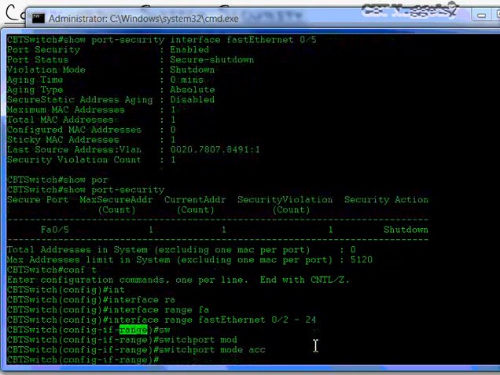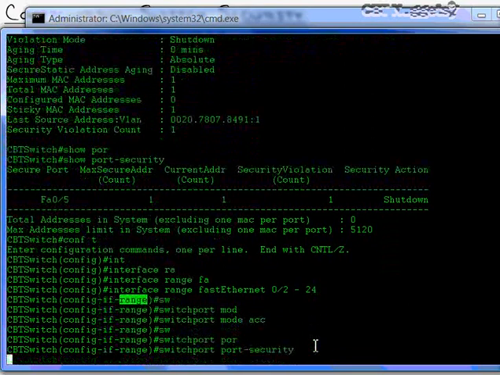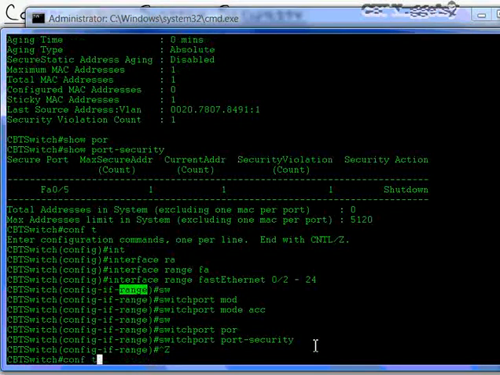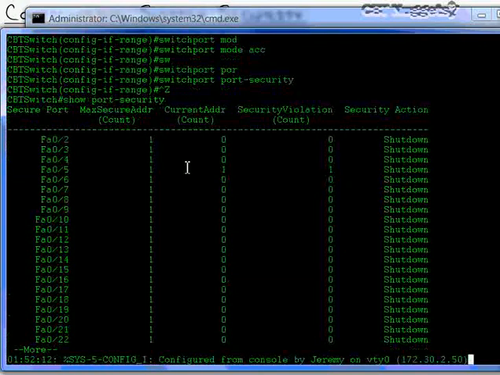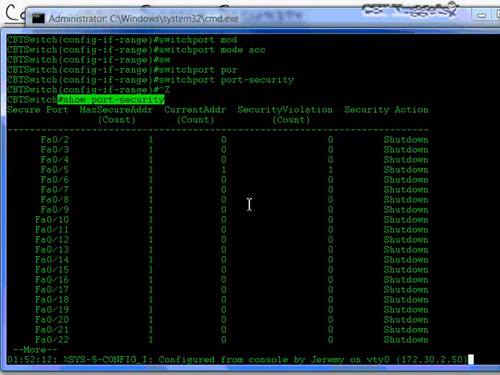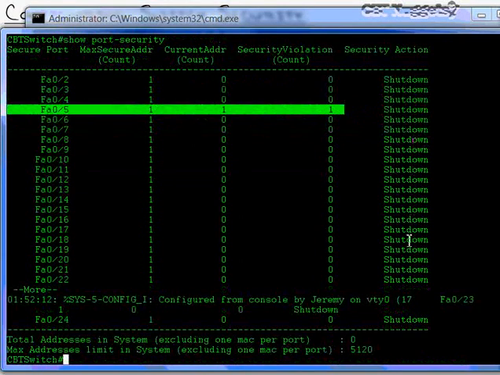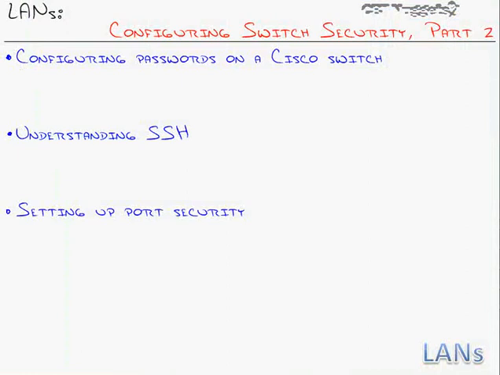I'll do switchport mode access, switchport port-security, turn them all on, and now I can start typing in my port security commands for all of those interfaces. I jump back out and do the show port security command one more time from privilege mode, and now I can see all of the interfaces and what the current action and current violation counts are. You can see that Fast Ethernet 0/5 is the only one that currently has a security violation in its counter, and you can see what action it's going to take if those are violated. So that's a way that you can set up your whole organization for port security.